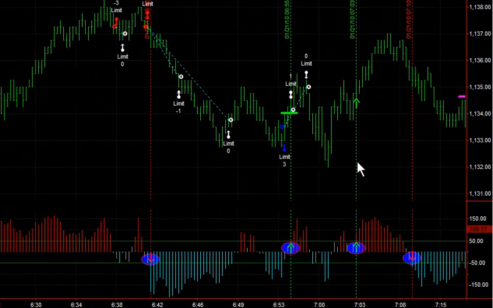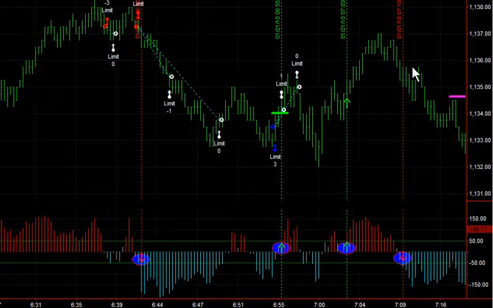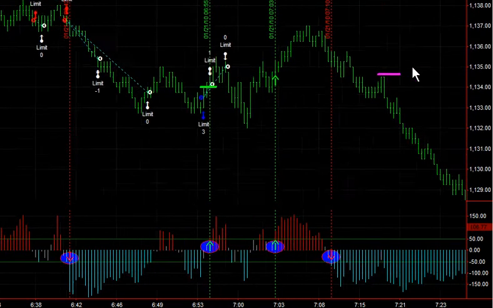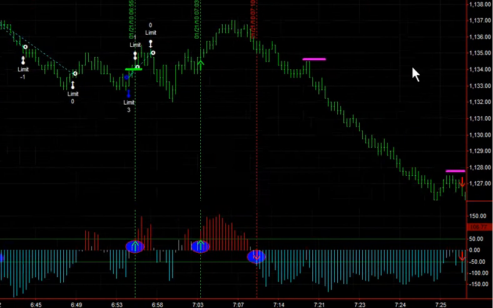It took about 10 minutes of trading for me, and I was at 1.5 times my daily goal. And that was all the trading I did. I did see this move in here, and I marked the screen as though I was going to take that trade. Also, I saw this trade up here short, and I marked the screen as taking that. That happened to be the big run of the day.